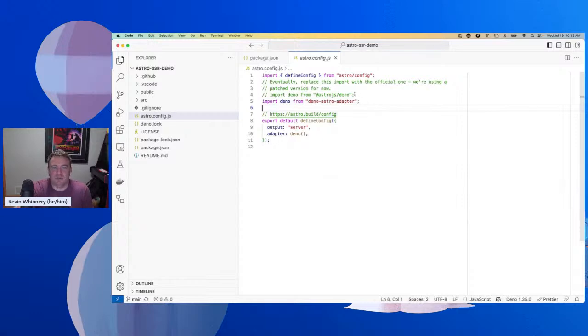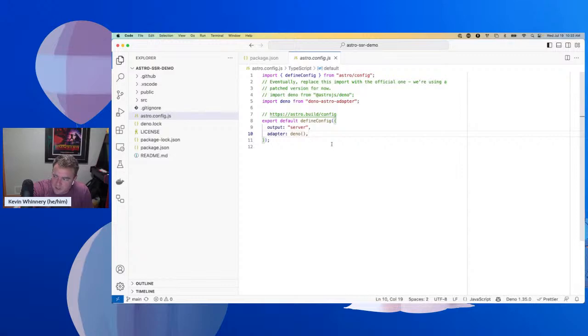So eventually you'd replace this line with this. Like I said, I did submit a pull request to fix this in the Astro project. But for the next, I don't know, a week or so, however long it's going to take for that PR to get merged, I have a patched version of it that I made available on npm. So if you want to take a look at that, feel free to do so. But in the fullness of time, again, you would just replace this line with that one.